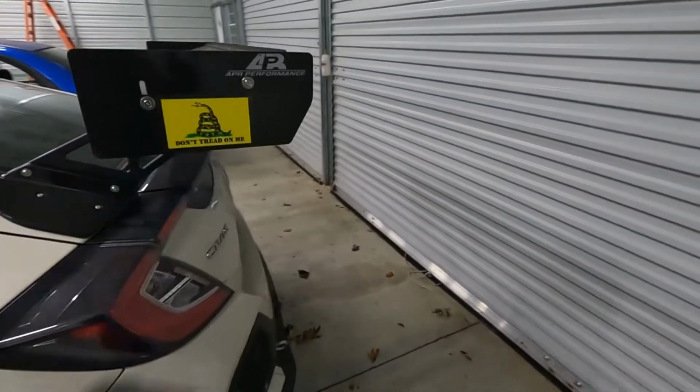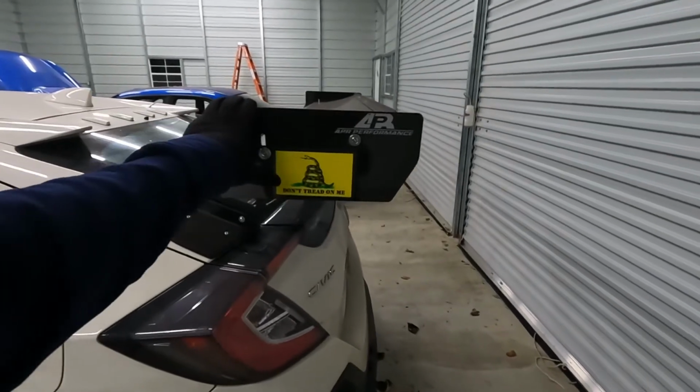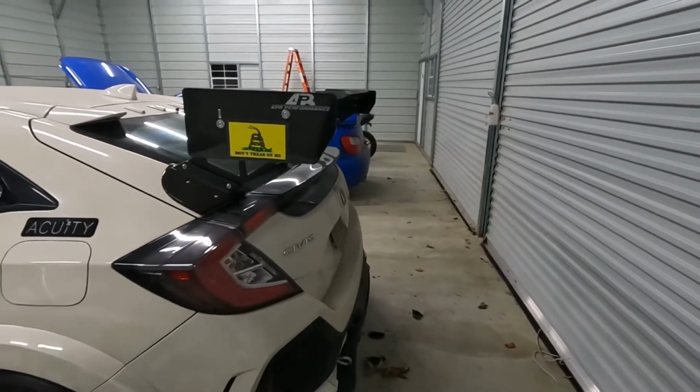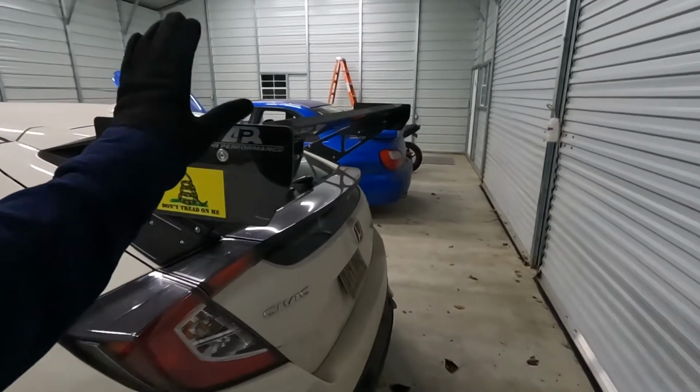APR Performance GT250 wing. The 250 actually has more downforce than the 300. The 300 is better sculpted. This thing gives you more downforce. I actually called them about that and asked them. So this is it. Love this thing.